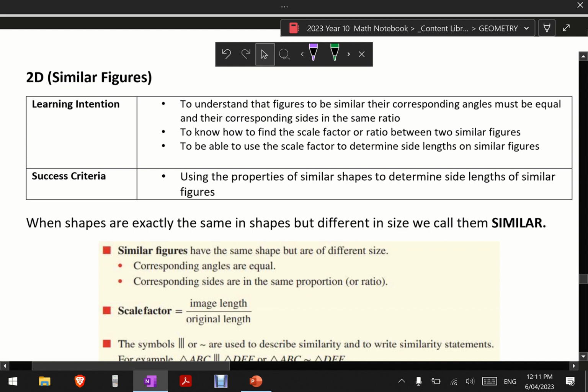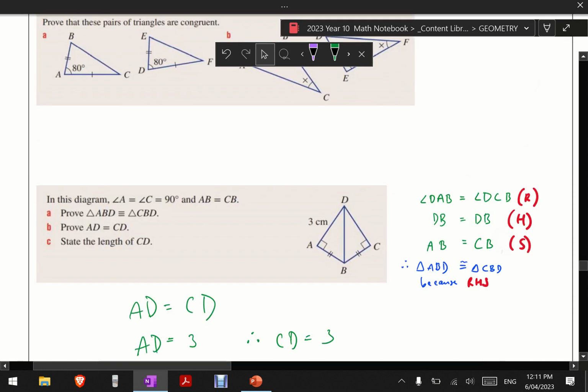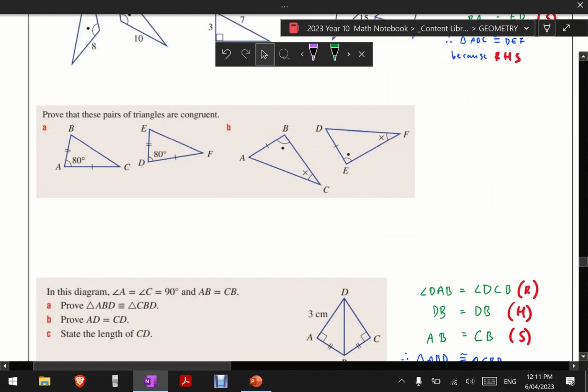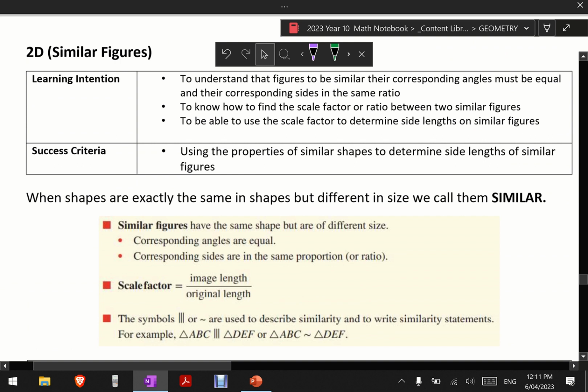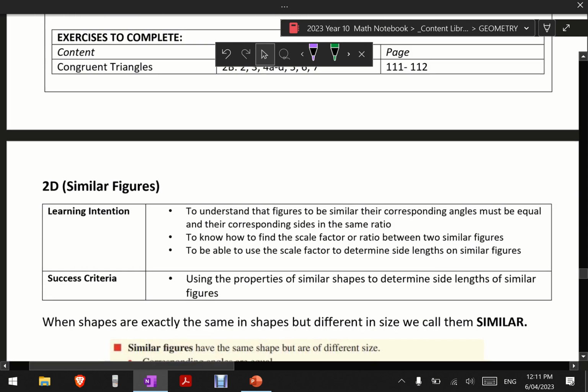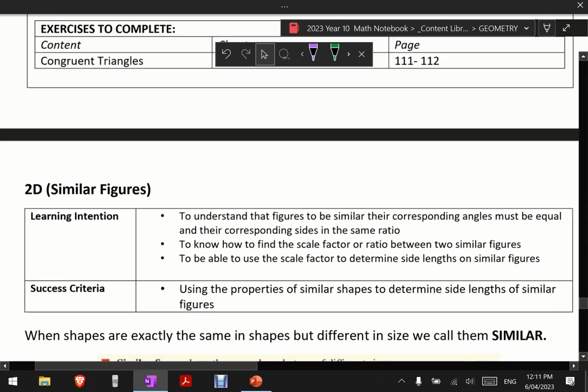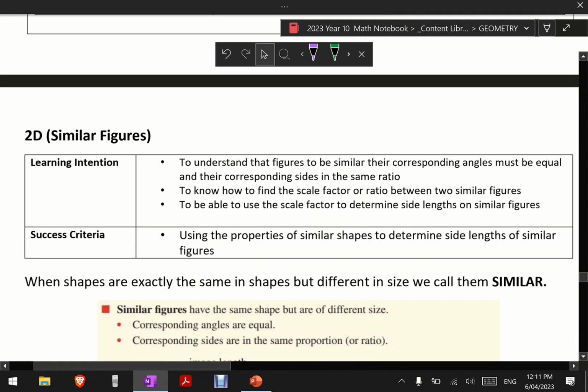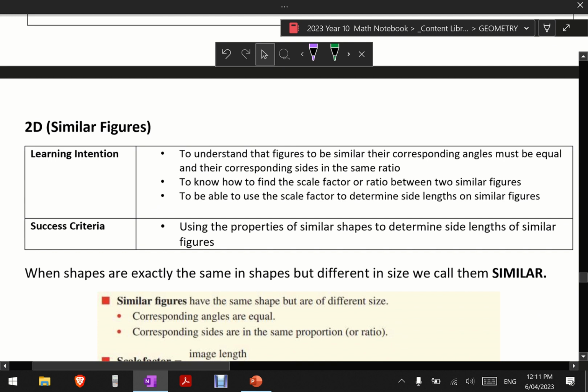Now, if you haven't already, please make sure you watch the previous chapters on, I believe it was 2B and 2A, wherein we covered a review on geometry, but then also a short unit on congruency and proving that. So that was the previous chapter. And this is now the final one.